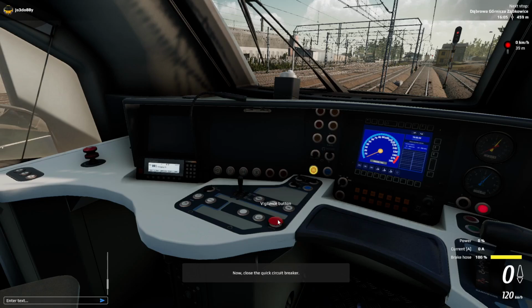Now, close the quick circuit breaker. Right, so we'll close the circuit breaker. Lovely. Wait for the quick circuit breaker to close, and also wait for the converter and compressor to start correct operation. There's a lot of clunking, so that's necessary, for example, to guide the braking system of a train.